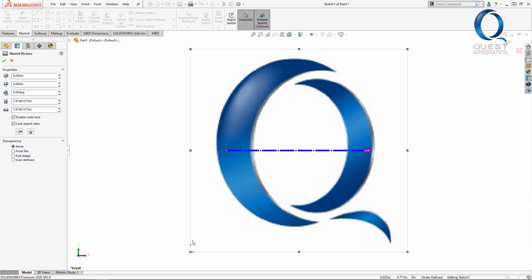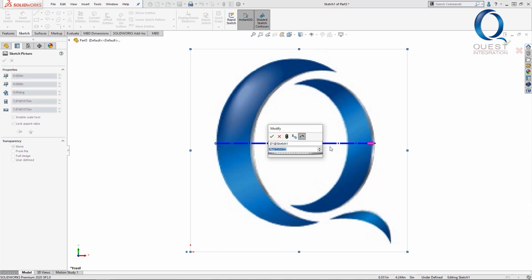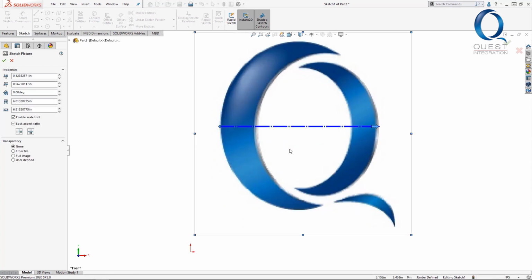This blue bar that comes up is called the Scale tool. If we drag this end of it to one point on the image and drag the other end to another point, we get this pop-up asking for a dimension. Basically what this does is scale the image so that those 2 points have the dimension given between them. Let's throw a 5 in there, giving us a cube that's 5 inches from side to side. That looks good to me, so I'll go ahead and hit the green check mark and accept it.